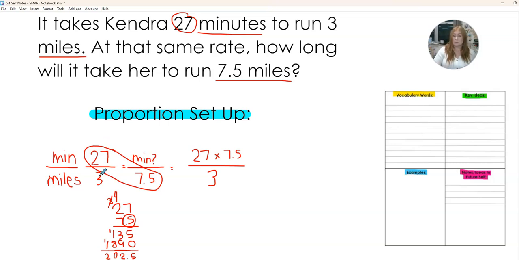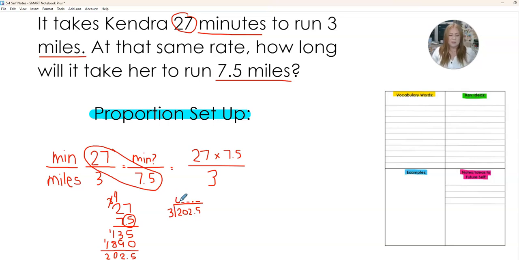So, right, she was pretty quick here with 3 miles. So we want to keep that same balanced proportion. So we did the top part. Now we have to divide that by 3. So we're taking 202 and a half and cutting it into 3 groups. So I need something above the 2, the 0, the 2. Here's my decimal, and something above the 5.